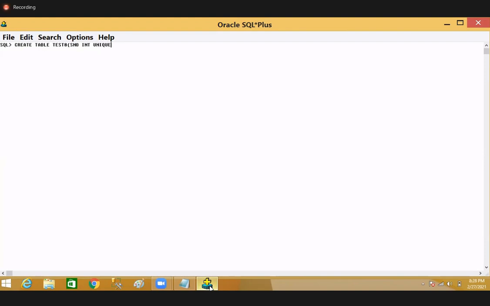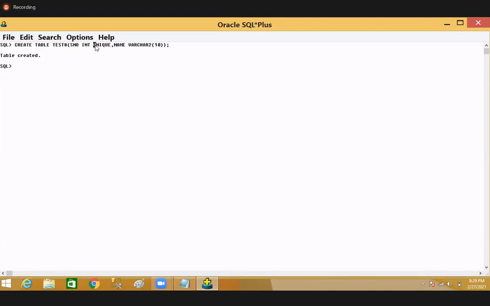Now I am giving a unique constraint, and some name, I'm taking here varchar2 of some size, to create it. Now you can see in this example what I'm doing here. I created one new table, and in this new table, on the serial number column, I applied a unique constraint.